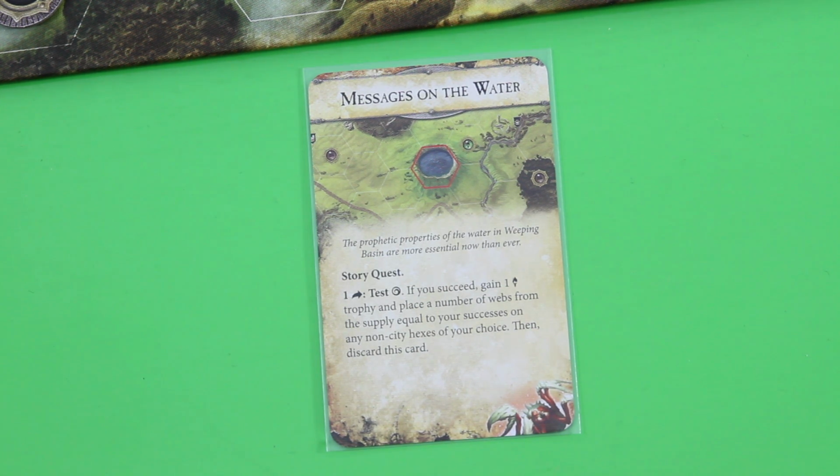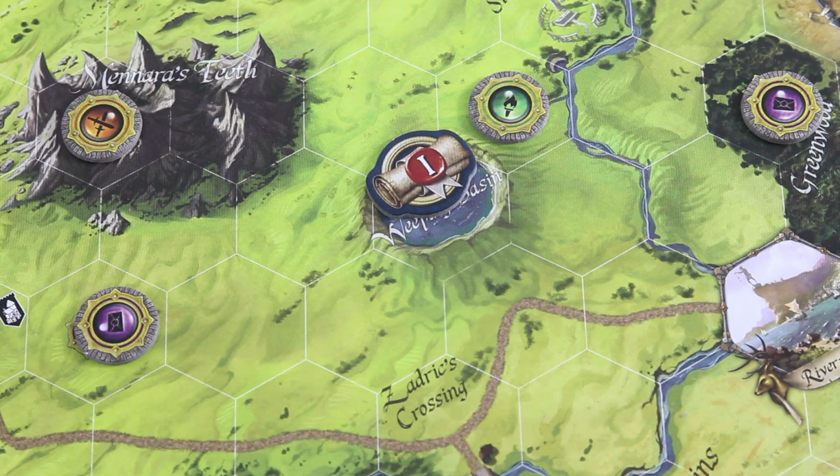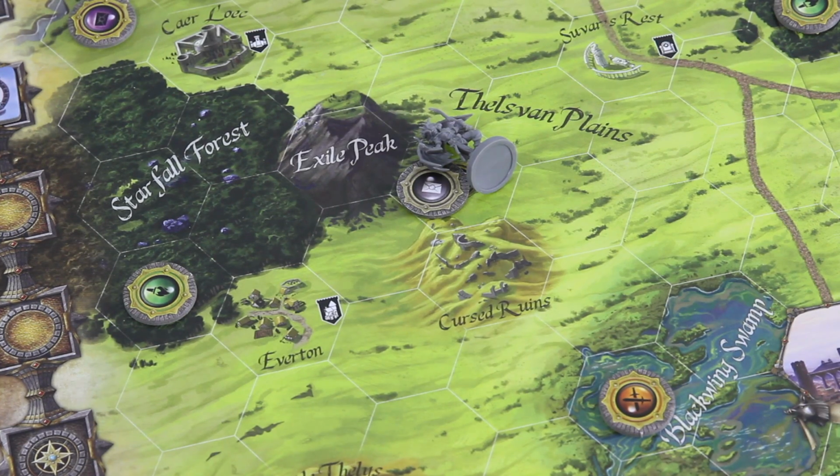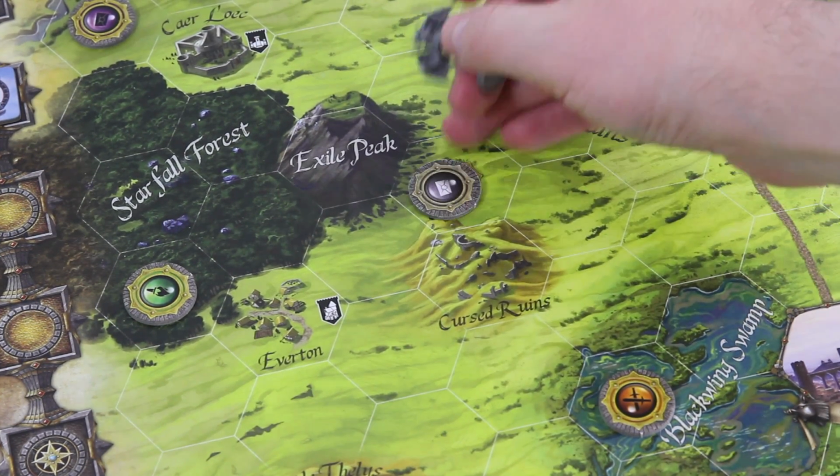And if she would succeed, she would gain 1 quest trophy and place a number of webs from the supply equal to your successes on any non-city hexes of your choice. Then discard this card. So with this, or being successful on this story quest, she could really make the lives of Sylar pretty tough. Let's place the story quest token on the Weeping Basin accordingly, and then we start our next round with Sylar. Her first action will be to stand up.